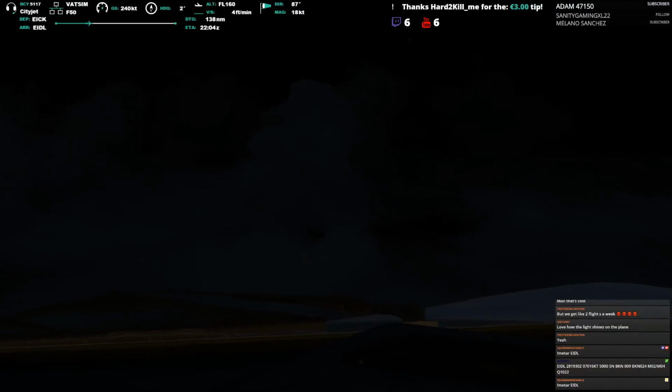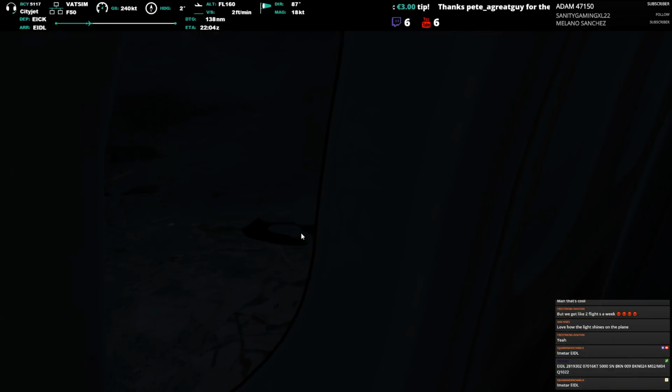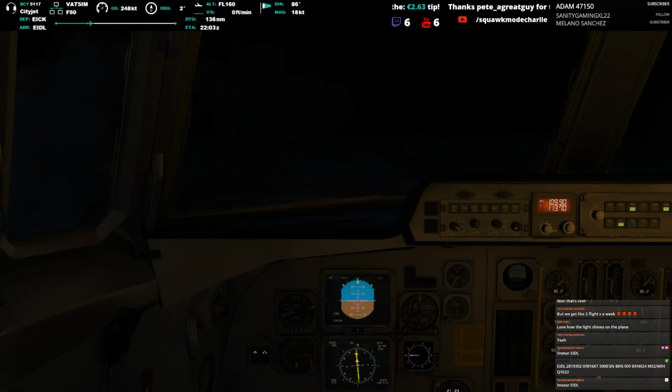Some nice cloud formations around. Backtrack 35, report ready. Backtrack 35, will report ready, Ryanair 10 Papa. Last station calling for radio check, readability is 2, your microphone volume is very low.